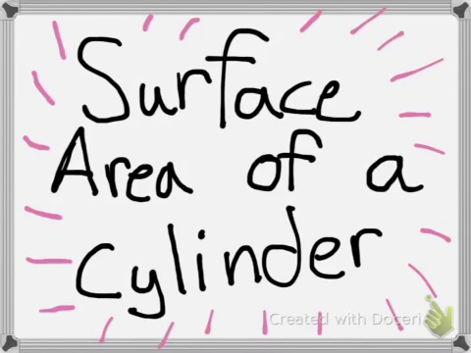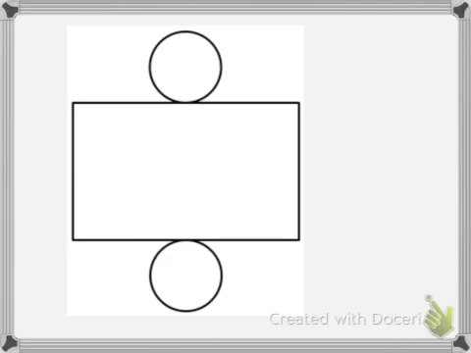Hi. Today I'll be showing you guys how to find the surface area of a cylinder. When you're trying to find the surface area of a cylinder, you're looking to find the area of three shapes, which are the circle on the top, the circle at the bottom, and the rectangle in the middle of them. A net will help you see the shapes more clearly.